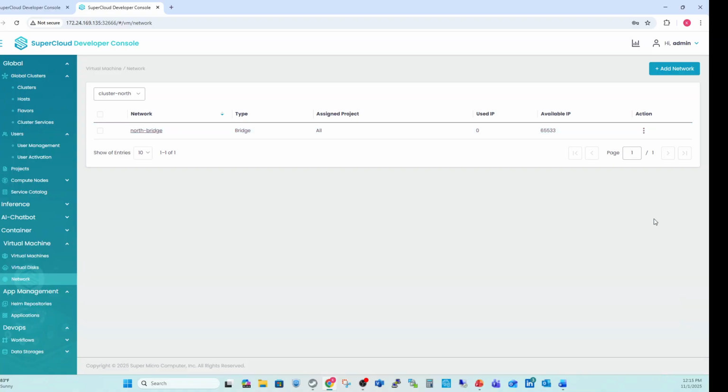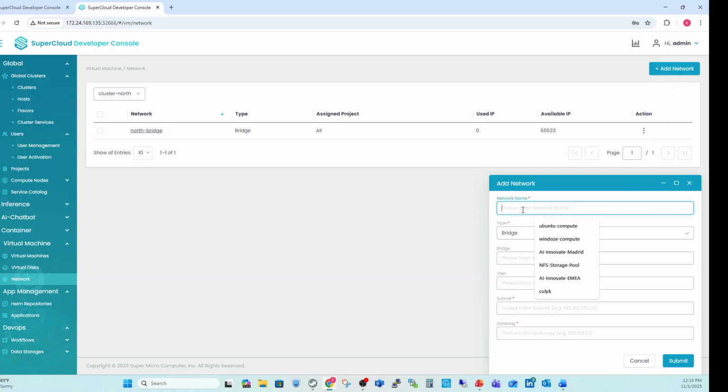So you say, well, gee, Kevin, how do I set this up? So we simply come up to the add network and then we go in and choose a particular network name, a bridge. We want to make sure we use bridge 1 because remember that's what we configured on our physical host as bridge 1. And then we also provide a subnet and its corresponding gateway. So pretty simple, pretty straightforward.